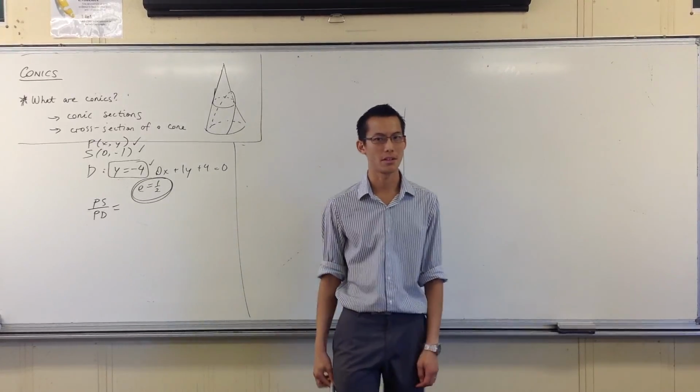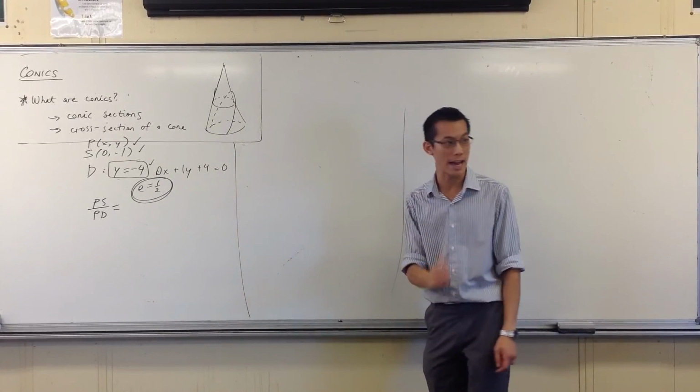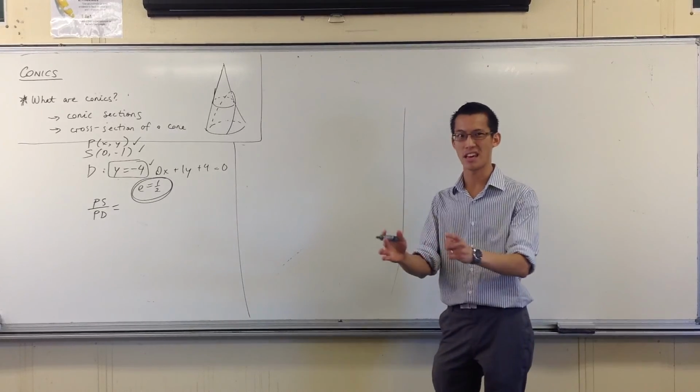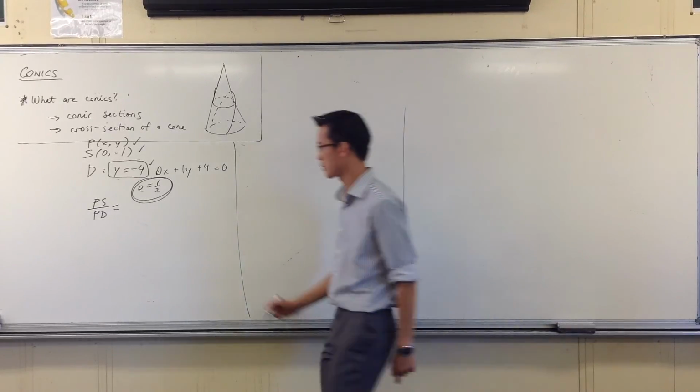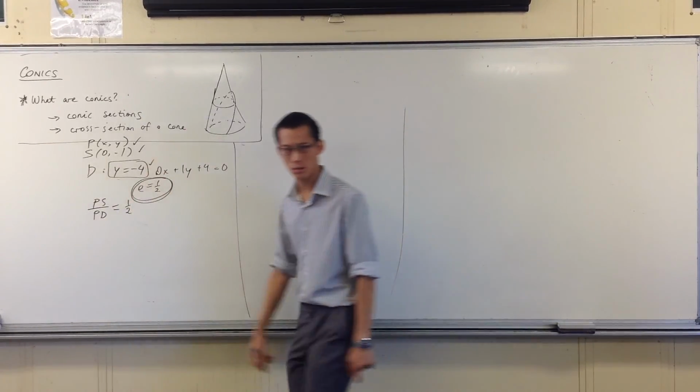What kind of shape is this? Okay, so let's quickly go through. I've seen the right algebra on a lot of your pages so far, but just in case you're struggling a little bit with it, let's give it a go. So this is the ratio, it's equal to a half.